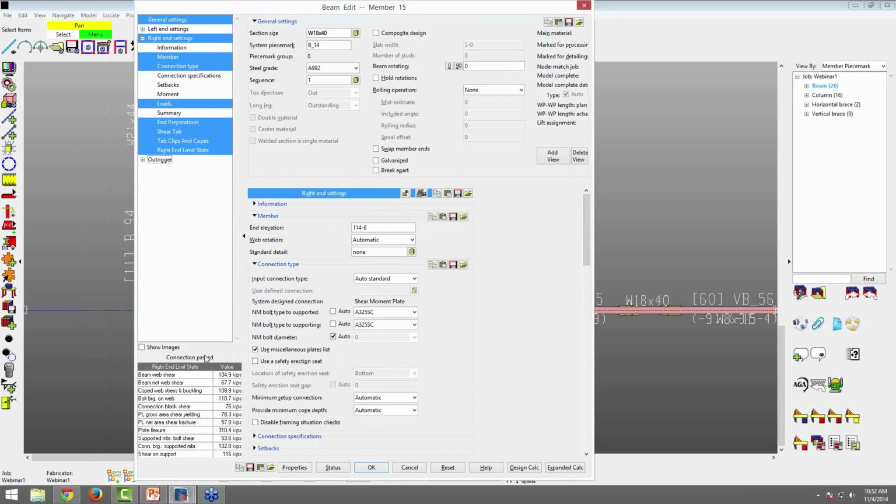This means you can make changes to the connection variables without having to exit the edit window and process and create solids. This does not look at the framing situation, so the connection may pass inside of the edit window and give you one type of connection, but then after hitting OK, processing and creating solids, it may fail or give a different connection after the framing situation is applied.